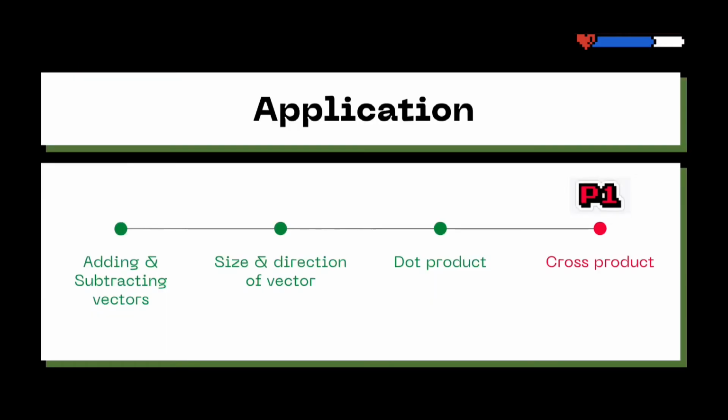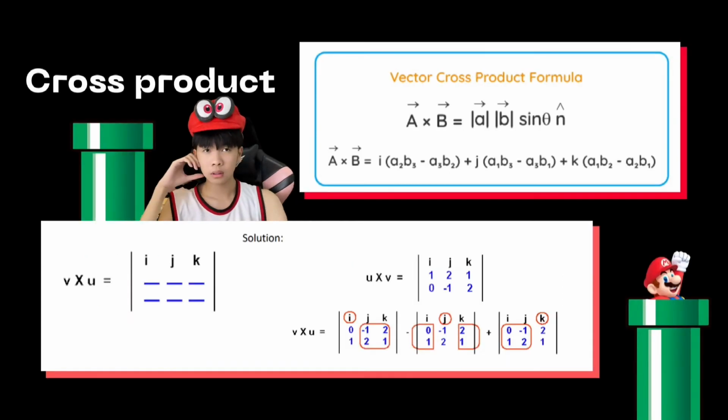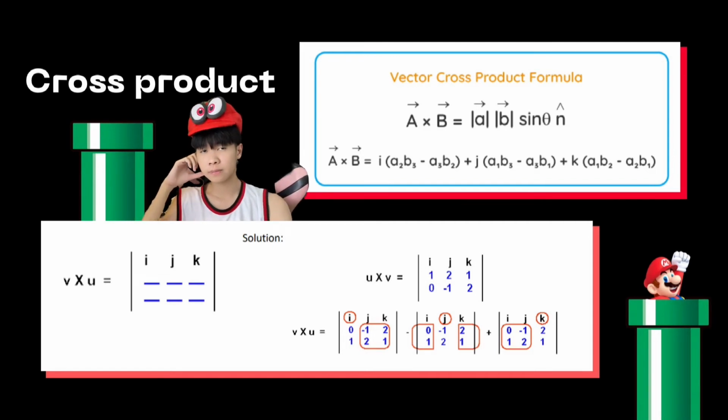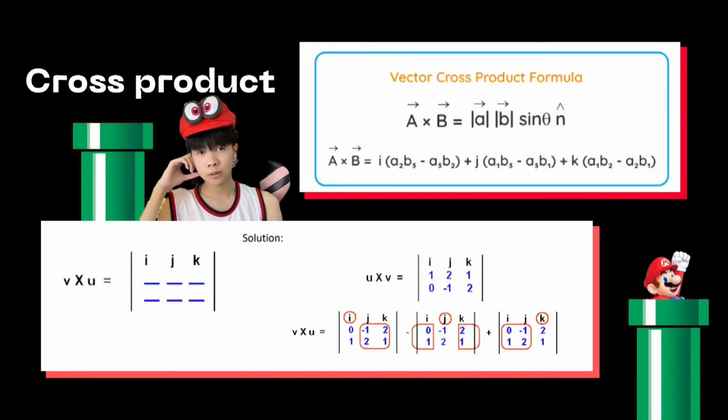And finally, we come to the final level, the continuous one, cross product. The cross product differs from the dot product primarily in that the result of the cross product of two vectors is a vector. This time, I will give the vectors A and B. The cross product, denoted A times B, is a vector perpendicular to both A and B, and it is defined as the absolute of A times the absolute of B times sine theta times n.